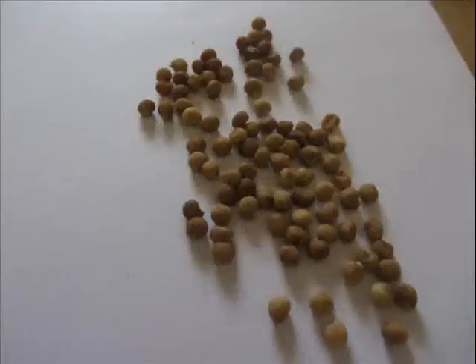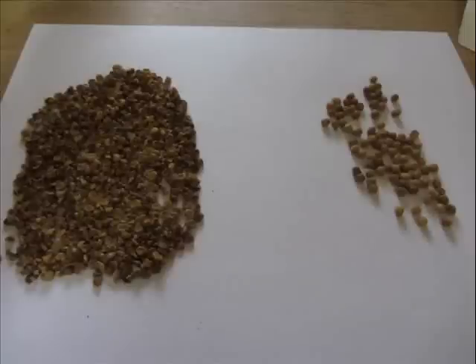Here are the seeds I decided to save — you can see it's very few by comparison to those I'm getting rid of. I actually counted these for you: I planted originally five seeds this year and now I'm saving 85 seeds, so that's a pretty good return. I'll show them to you side by side so you can see just how many I'm getting rid of, but I want to have a better crop than I did this year and this is how I can ensure that my subsequent crops get better and better.